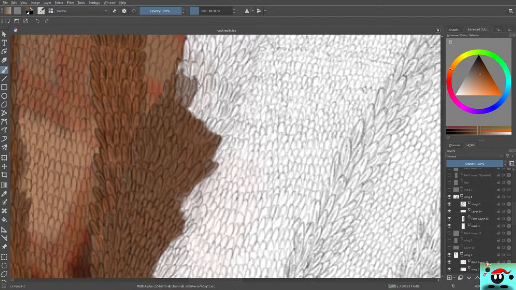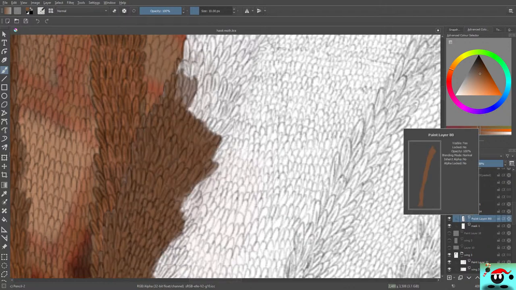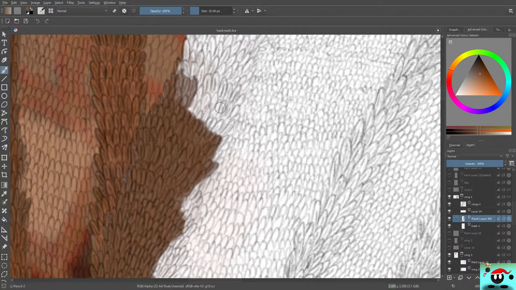Now, let's see if we still have the original thing on. Let's see. Yeah, this is the layer that I need. So, let's see if it works. Alright. Okay, it is the rightful color that I had before. Nice.